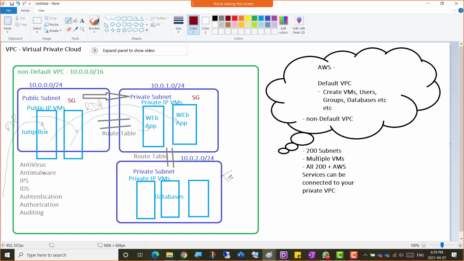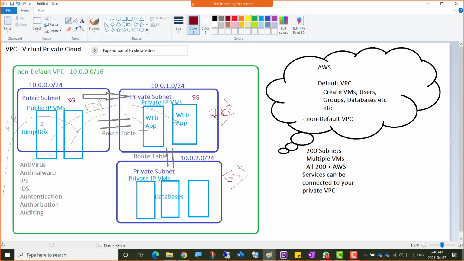Suppose this is a test environment, and this is the production environment, prod, right? So prod, and this is test, and then maybe there are databases there. So you can just create isolated smaller networks there and control the traffic flow here, and that's how you can create the whole environment inside a VPC.